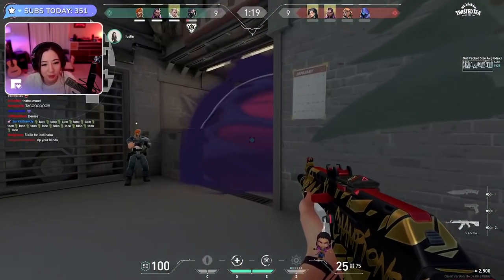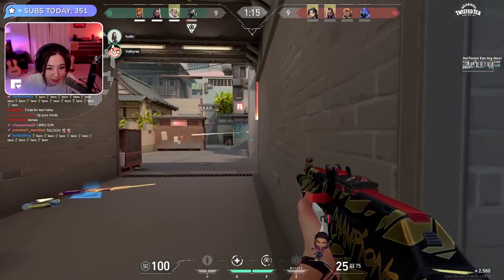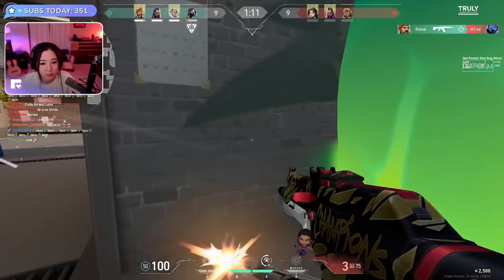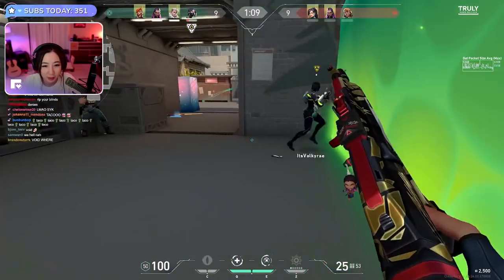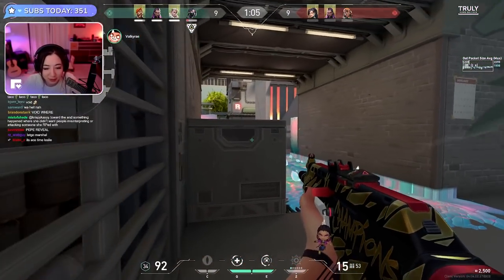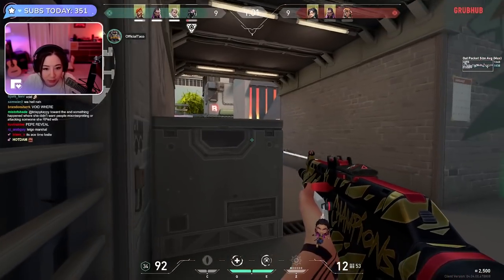Okay, they think we rotated, but we didn't. I don't think so. Okay. They definitely think we did. Take off their raid. All right. Okay, there's at least two here. Do you think the raise is mid? Raise could be mid. Last scene.